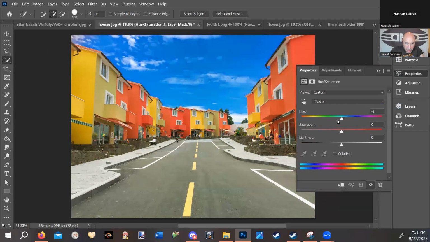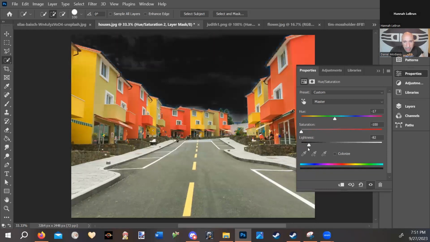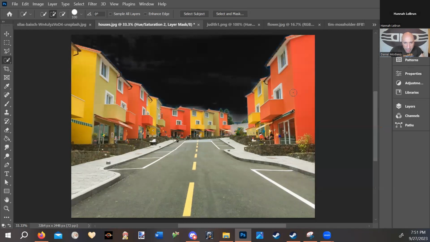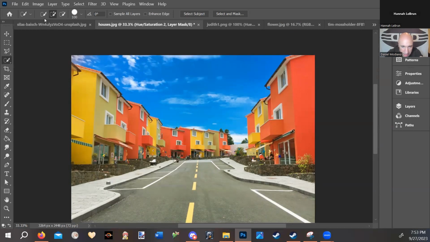And there you go. You have a stormy night or something. You can make it more ominous. Or you could just copy the sky and put it in another picture.